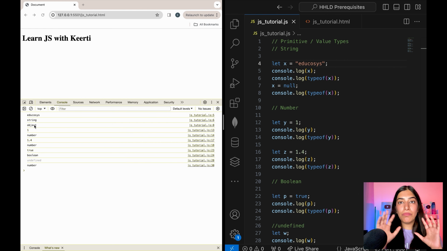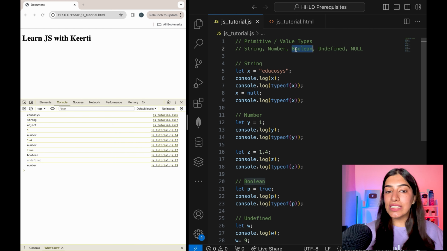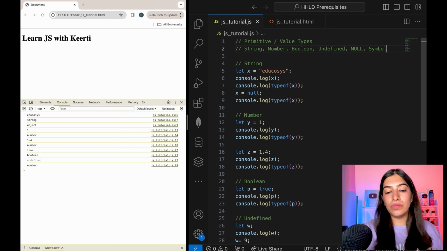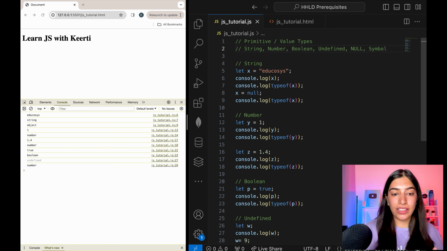Why is that? But the key point over here is that the default value of any variable, if you don't put any value to it, is going to be undefined by default. You're not supposed to put the undefined value into a variable. If you want to intentionally tell the absence of value in a particular variable, assign it to null. Okay? So these are the value types that we have discussed so far. I've written them down in one place. There's also symbol that came later. We'll not be discussing this right now. We'll discuss that later. Right now, these are the 5 types that you need to know.